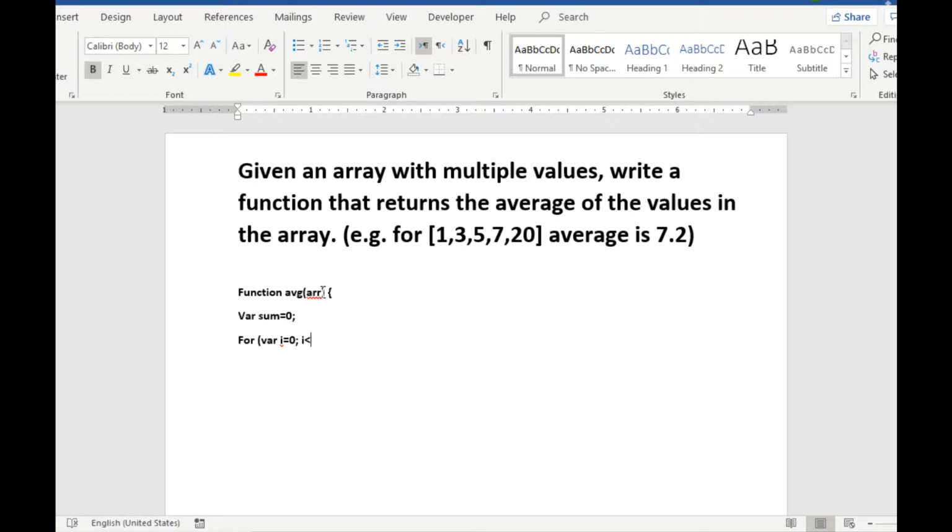We need to know how many elements, so by using ARR dot length, length means the number of elements. So ARR dot length means 5 here. Okay, so i is less than 5, and i incrementing. Close the for loop parentheses and start the for loop's instructions.